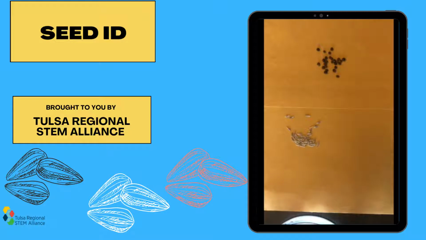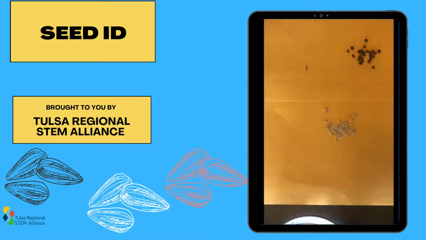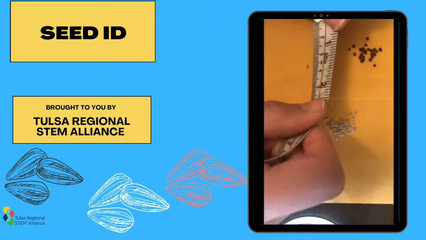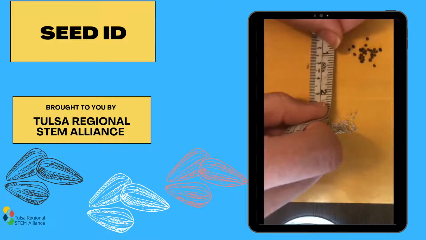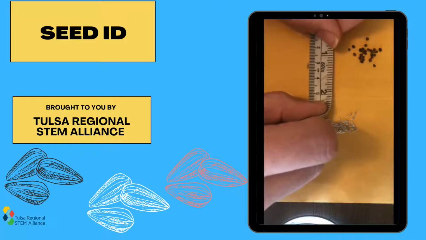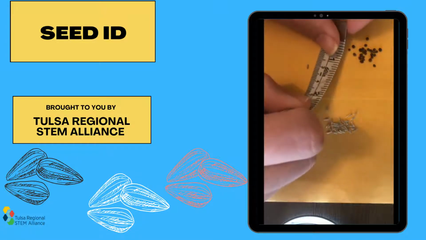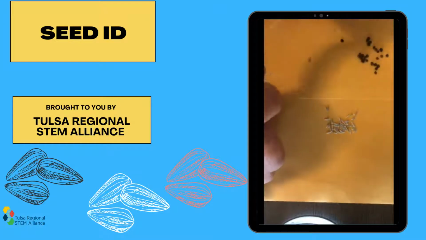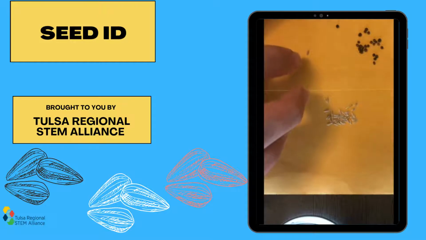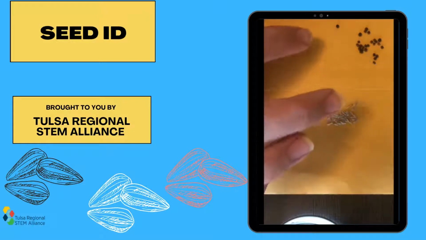Now we'll look at our dichotomous key. This will help us identify these types of seeds based on their texture, their size, their color, and some other traits. So I've pulled one seed over here, and I'm going to take my measuring tape. Again, you can use a ruler if you'd like. I'll just start at the little 3 centimeter mark. It looks like the length of this is about 1/2 centimeter, but when I look at the diameter, it's much smaller than that. So I would say that this seed does not have a diameter that's about 1/2 centimeter.